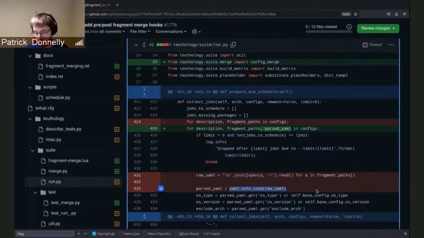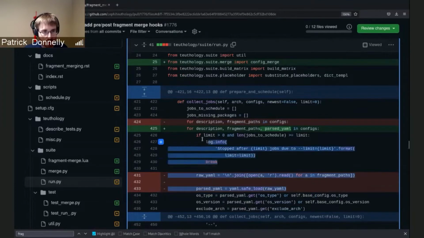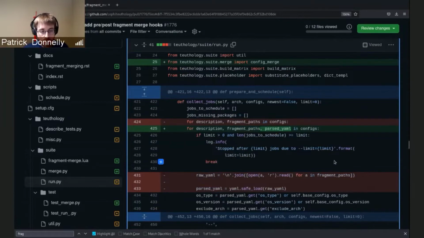This code is basically how it worked before. The changes required started here. We needed to do the merging elsewhere.